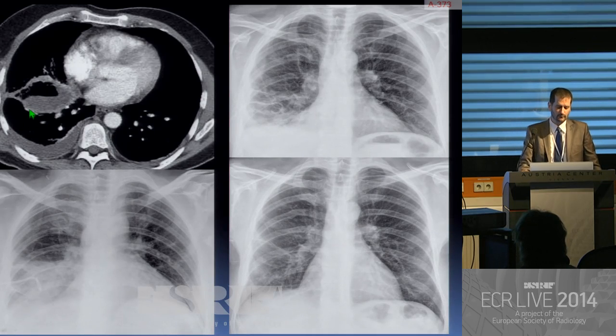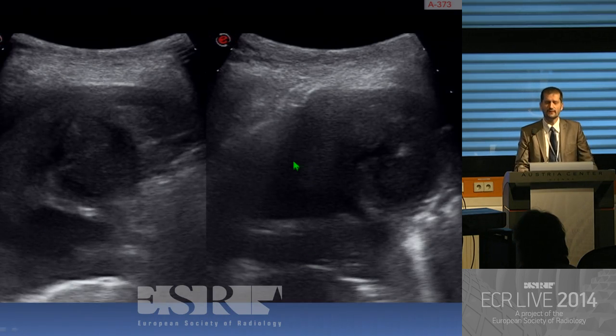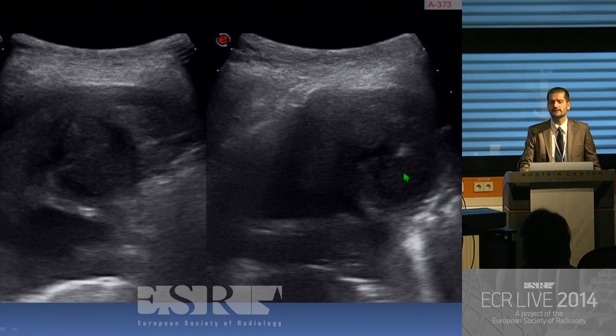This was a young man who, after thoracic surgery, developed a lung abscess. Due to the position, we inserted an 8 French catheter using CT guidance, and after 5 days of treatment, there was complete resolution of the collection, as you can see in these images. In some cases, like in this elderly woman with an abscess inside a pneumonia, aspiration of the collection is as effective as the drainage, and it is well tolerated.